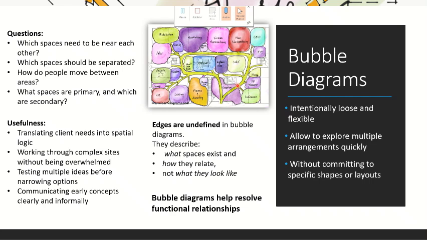What is great about bubble diagrams, and you can try this out at home, is you can literally cut out different colored paper circles or bubbles and just start shoving them around a piece of paper. You can use this method to narrow down options.